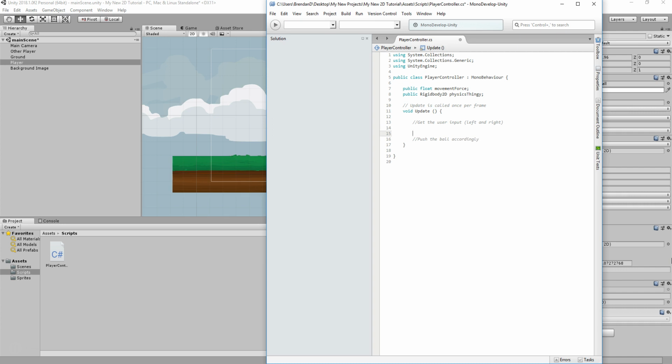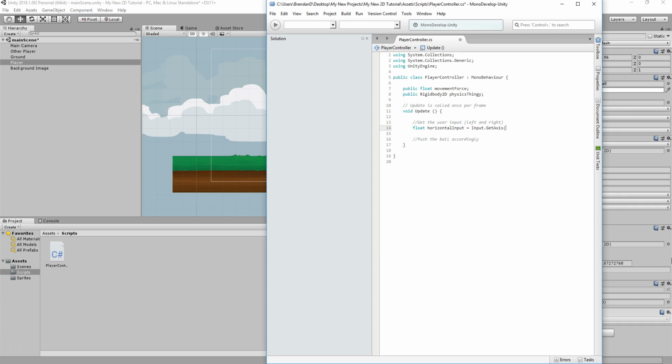Okay, so my 2 lines here is, what I'm going to do is I'm going to get a float. Okay, I'm creating a new variable. I'm going to call it horizontal input. Okay, and so that's just any variable. I just created the name. It's a decimal. And I'm going to do from the input class, I'm going to get axis. There's also get axis raw, but what this does is this gets a value from -1 to +1.